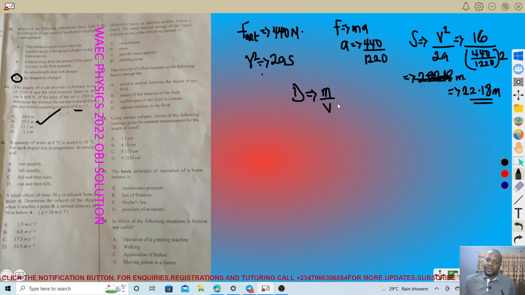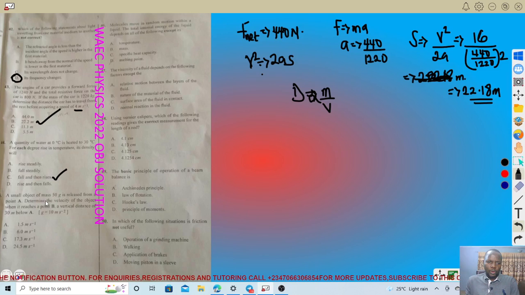I will take that again. When temperature is increased, the volume of the water will also increase. When the volume of the water increases, you expect density to decrease, because of this relationship. Then after that, because of the anomalous behavior of water, it will also rise again and later fall. So that is just why we are picking that as the correct answer.